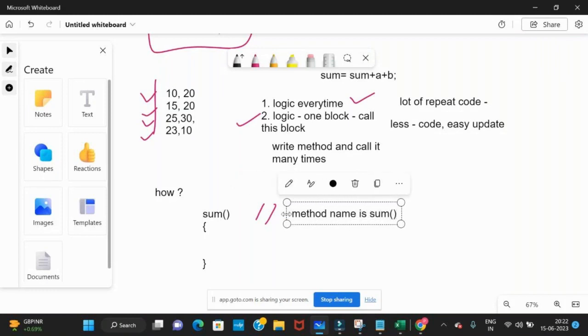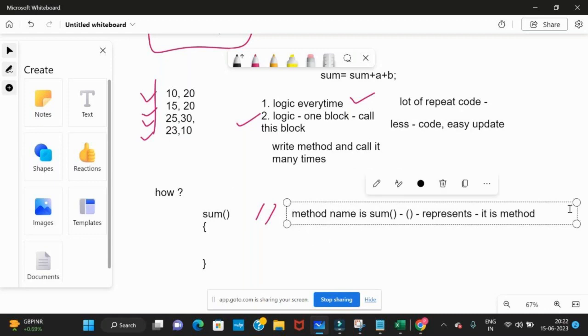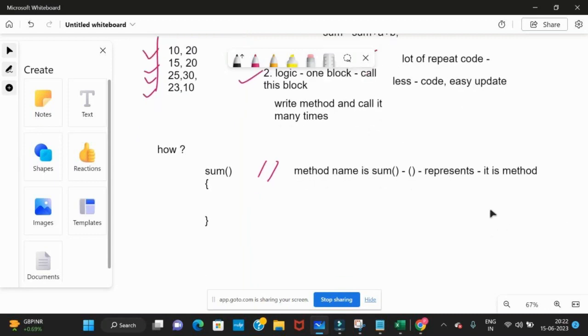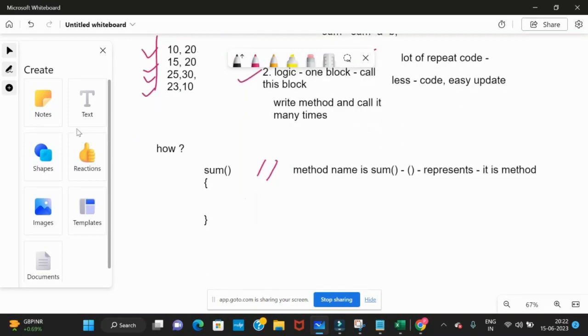Round bracket represents that it is a method. It is not a variable, it is a method. Method is represented using this round bracket. We know this because we have seen the length method, so we were using a round bracket. Equals method, we were using a round bracket, right?